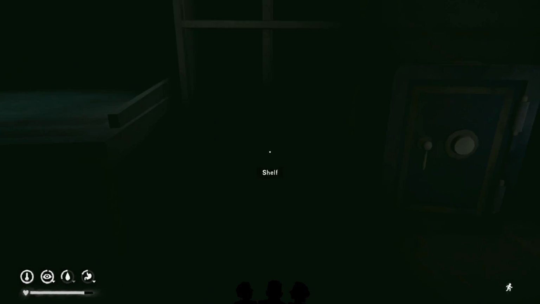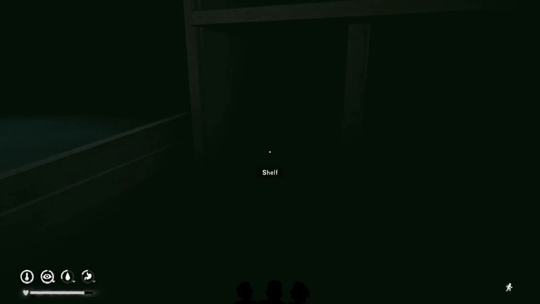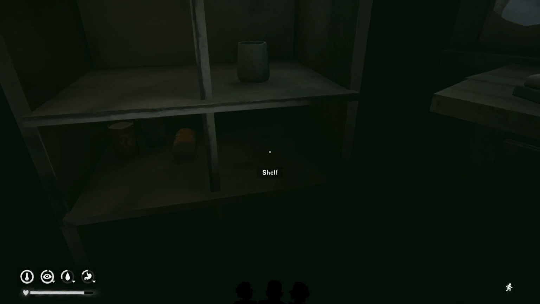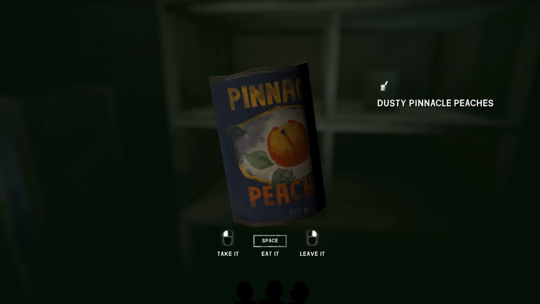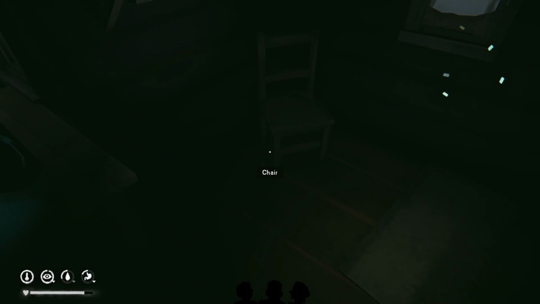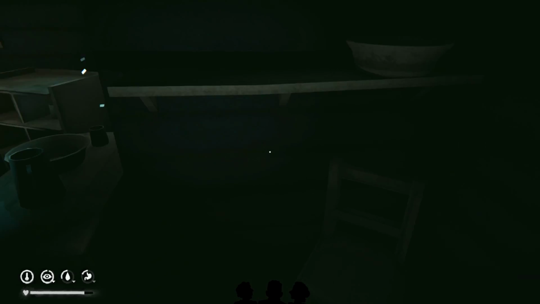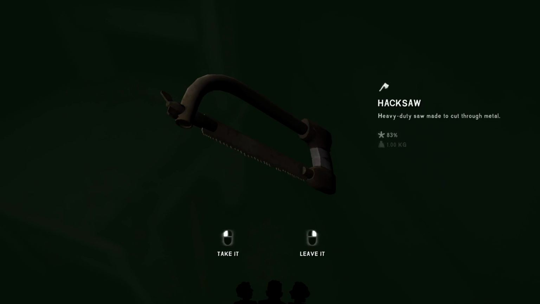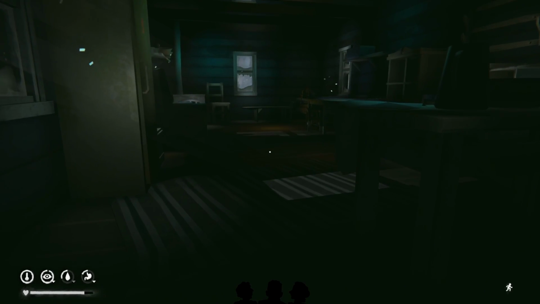We cannot search the drawer. Is there some items in the shelf we can do? Cannot open that up. Okay. Beautiful. Some food. Maybe we'll find a can opener somewhere along the way. I'll pick that up. I doubt we're going to have much need for a whetstone. Wait, what's this? Another hacksaw. Perfect. What is happening?